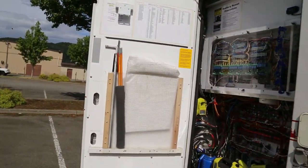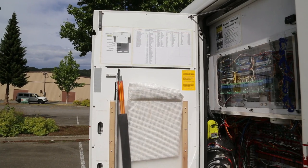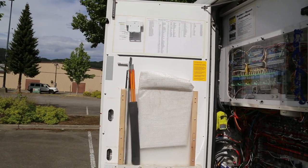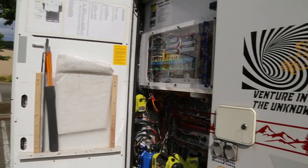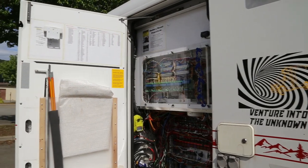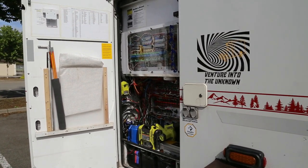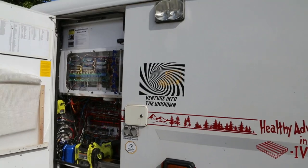On my door here, I had a tent that sort of covered it when I'm doing work. I'm going to be removing that section and cutting out the door. This is where I plan to put in my on-demand hot water heater — it'll be built in a bit, covered, and fit in that area. I still need to replace my batteries with lithium, hopefully soon. I'd love to get a deal from Renogy and continue with all my Renogy equipment.